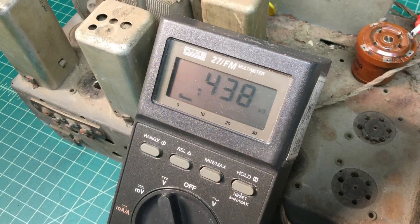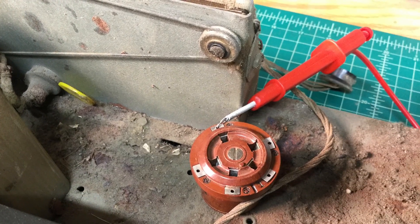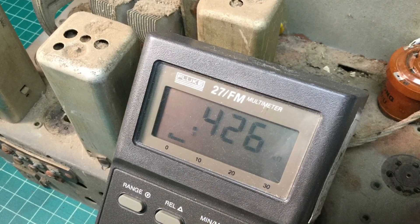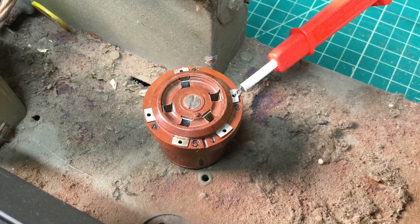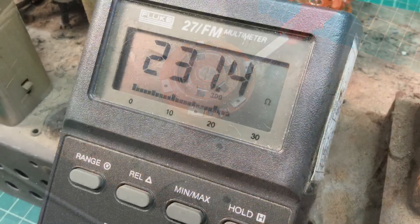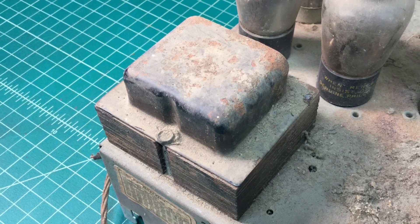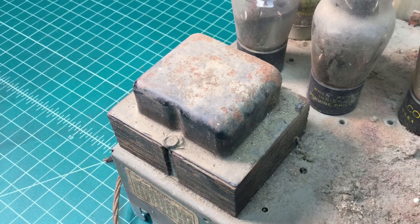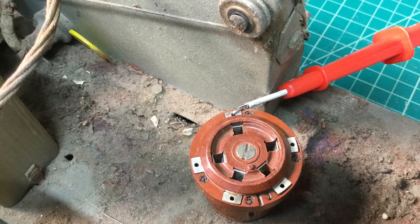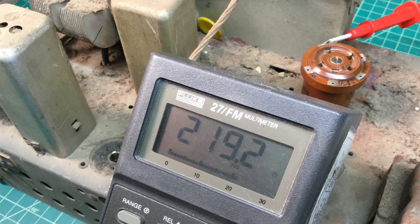I'll document those results and compare the measured results against the schematic. One thing I did notice right away is that the measured results seem to be higher than what's documented on the schematic, but the results look good — I don't have any concerns with what I've measured. This is just a very basic test; I'm going to need to pull this transformer out anyway because the bell housing is all rusted up and there's a lot of rust and crud along the chassis at that point. We'll do more detailed testing later — just wanted to show the basic testing to prove that the power transformer is probably in okay shape.